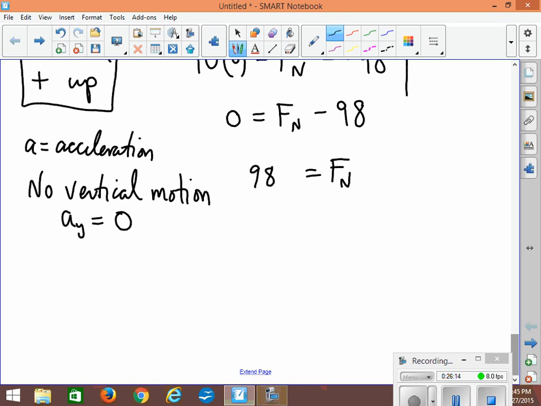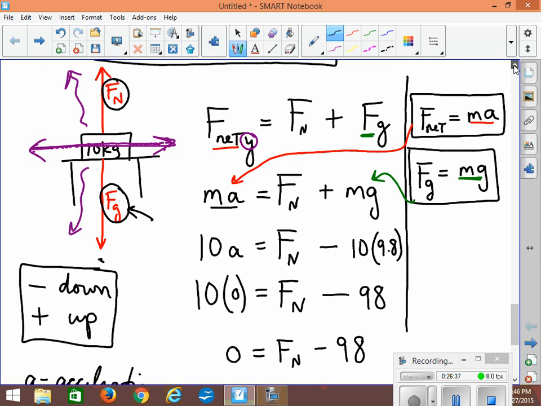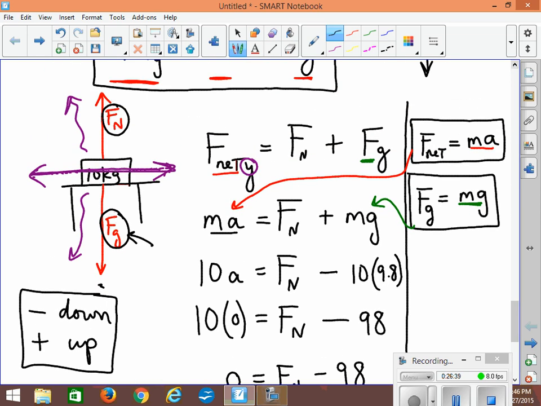And since we're pretty much done here, we've reached the end of our story, we'll add in that this is a force, and we'll add in the unit of newtons to remind us that it's 98 newtons. Notice how the number turned into a positive right here. What does that mean? Well, it means that the normal force is up. And sure enough, on our picture, that's exactly what we expected. The normal force is up. There it is, the arrow's pointing up.